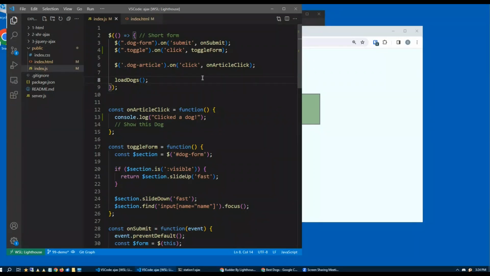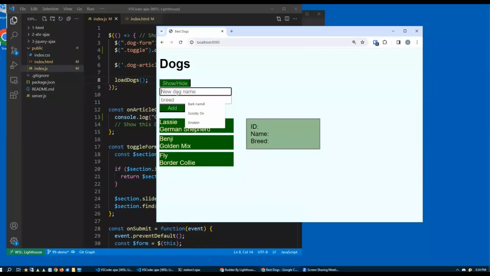Because you cannot add a listener to something that will be there later. You can't say, oh, jQuery, if you happen to see a dog article later, please do this. You can't do that. jQuery can only add listeners to things that exist right now and not in the future. And of course, I've added a new one. Scooby-Doo. Yes, what was Scooby-Doo? He's a Great Dane, right? Great Dane. Scooby-Doo, our famous dog from history. Doesn't exist, right? Until just now. So jQuery is not going to remember that you want to add a listener to something that might show up later. It only knows what exists now.